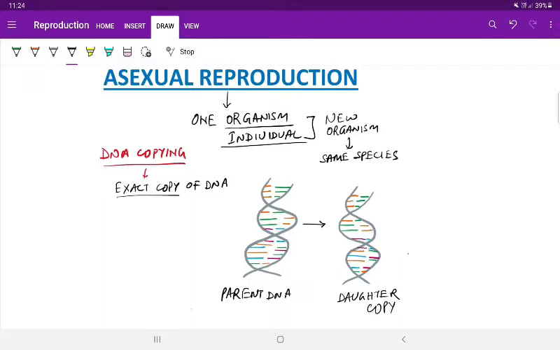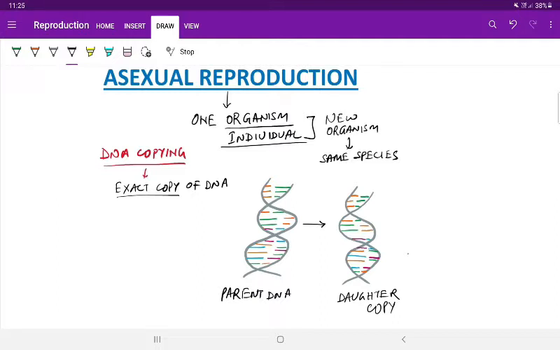All characteristics of a DNA get transferred into the daughter DNA copy, and in asexual reproduction the copying mechanism is almost perfect, means there is no difference or there is no ambiguity, मतलब उसमें किसी भी तरह का बदलाव नहीं आता जब एक पेरेंट डीएनए अपनी कॉपी बनाता है. तो that is the importance, that is the significance of having the asexual mode of reproduction in the organisms.